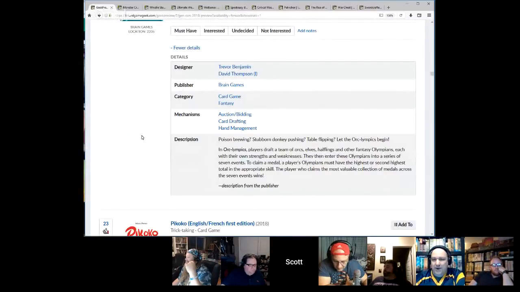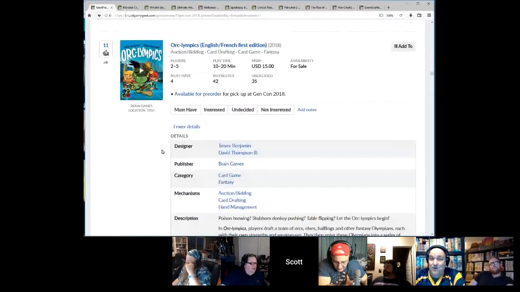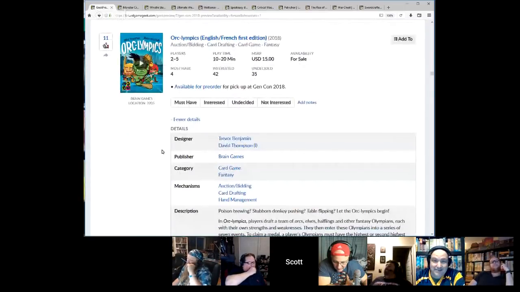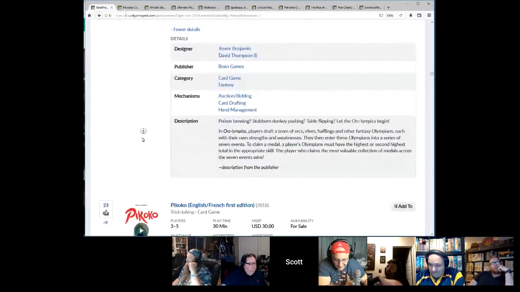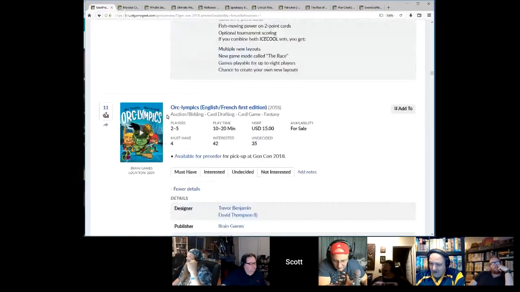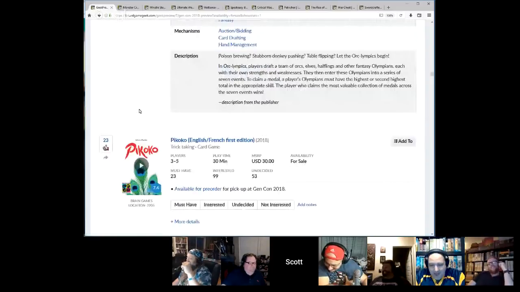Next up, Orc Olympics. Awesome. I know nothing about it, but it's available for pre-order for pickup at Gen Con for $15. It's some kind of auction bidding, card drafting, card game of fantasy. Actually, I played that at Dice Tower. I remember playing it. It was a decent little game. It's not great, but it's not bad either. All right, so we've got a resounding meh.